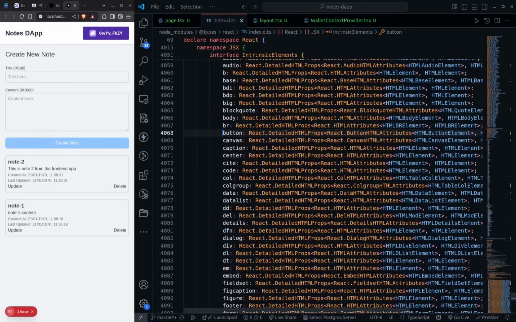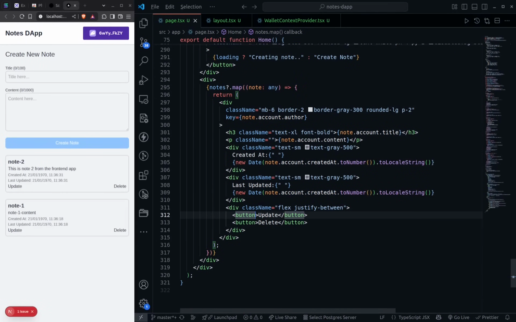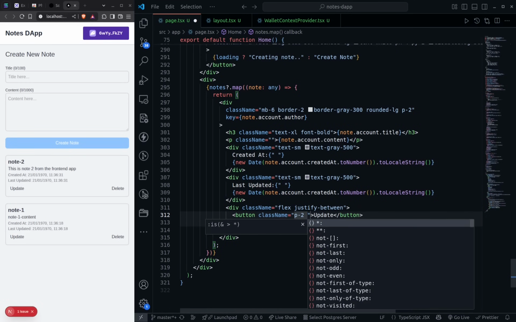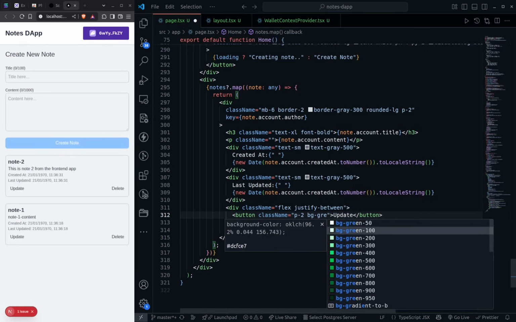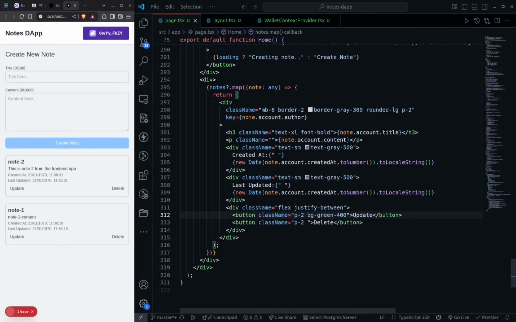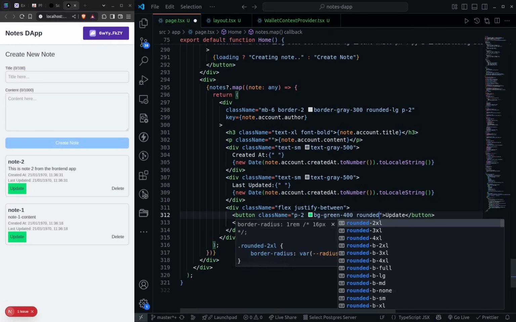Yeah, let us style the buttons. I'll take a padding of 2 pixel, and I'll style them separately. One with a green color, bg-green, and rounded.